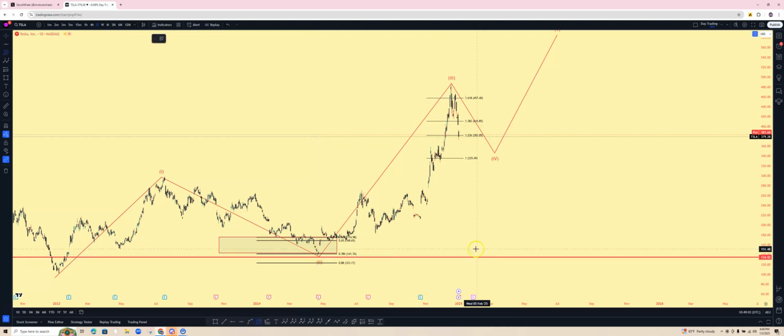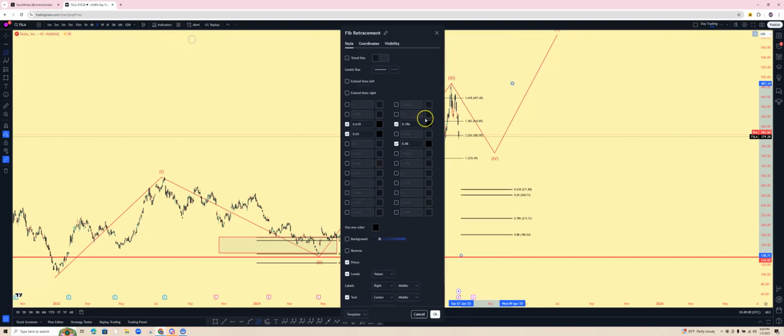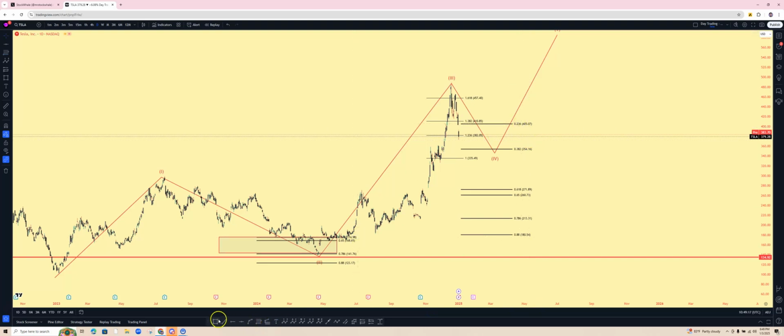I'd like Tesla to actually hold the 0.236 level. Where's the 0.236 level? Here, you could take a look. I wanted to hold this 0.236, and it was supposed to hold there, but we couldn't. Now we're in this limbo stage, and I do believe we could possibly get down to the 382 here moving forward.